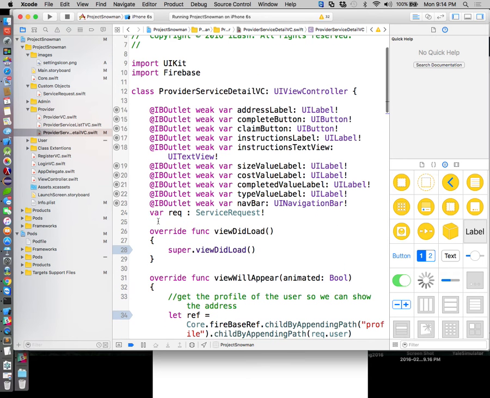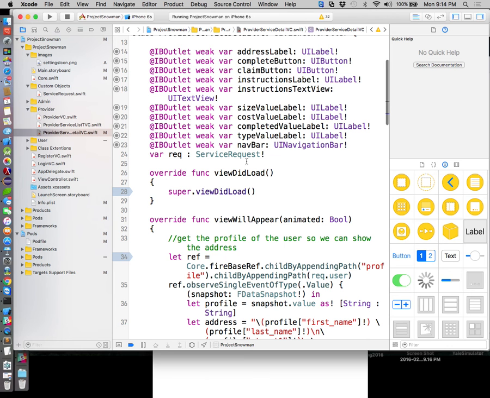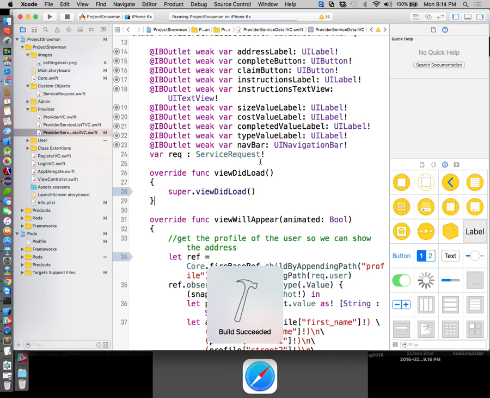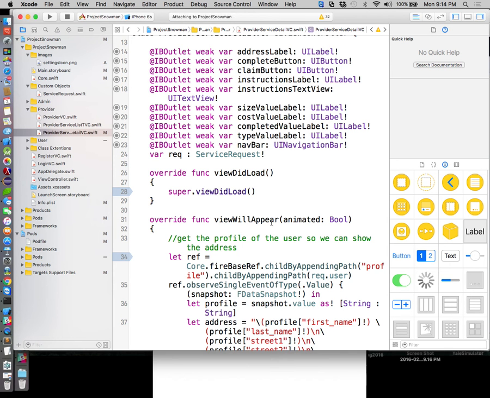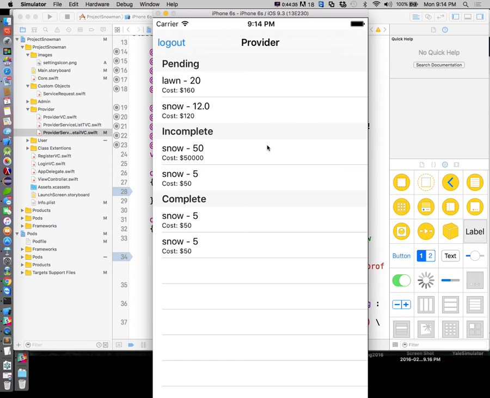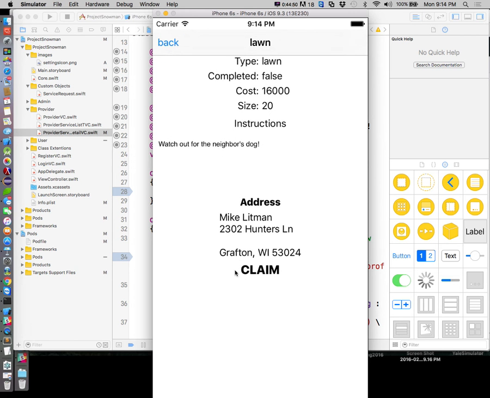Well, it's up here, and we're setting our way into this thing. So it really should be available in viewDidLoad. There isn't a great reason for it not to be available in viewDidLoad. In fact, I think the reason we have it in viewWillAppear is for this exact same problem. But the issue here is that if I'm on this screen, log back in, I shouldn't see this unless it already has the request. This guy was pulled from that request data. When I see lawn 20, that was pulled from the request data. So when I hit this, that's funny. Work.